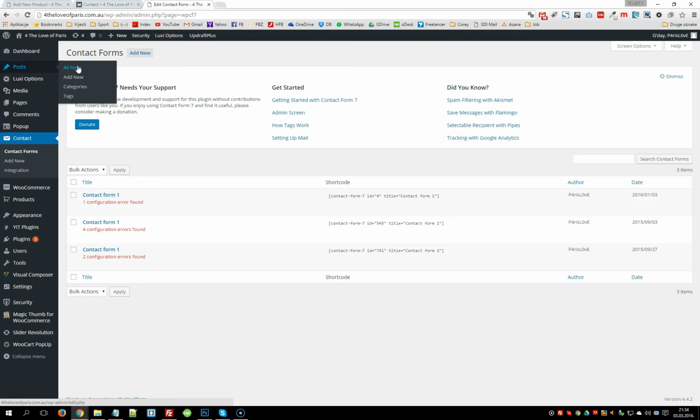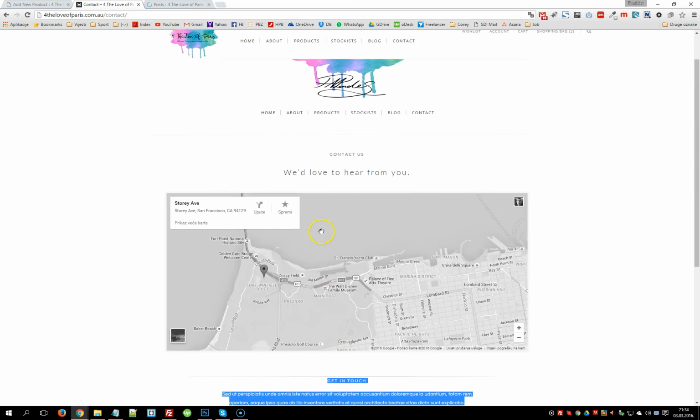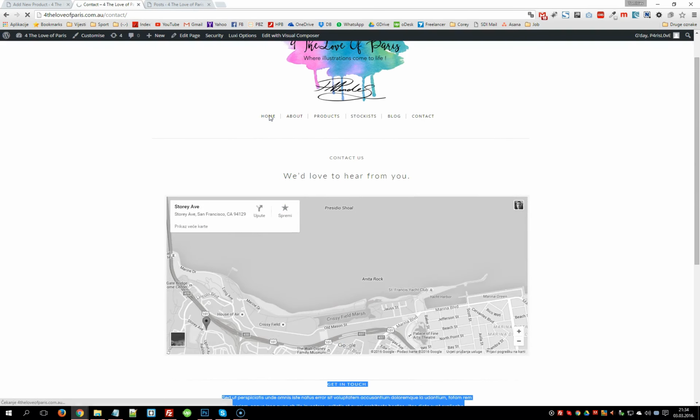Actually, I'm gonna set it up properly as it's not set up currently, but this is probably too hard to explain how to make changes here. I will set it up a little bit later. One more thing that I forgot to explain is how to change a slider image.